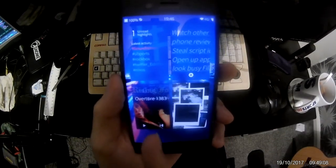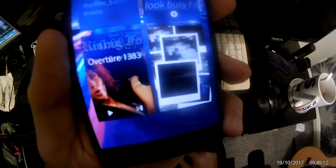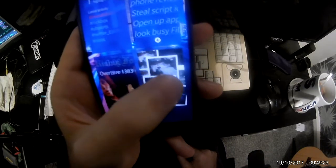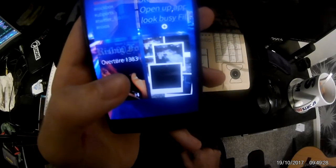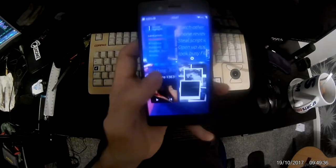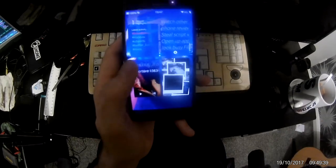This one here at the bottom left is your music player, and so it's just displaying what music I'm not listening to, but what I'm pretending to listen to for the video. So you can see Yngwie Malmsteen's lovely face there. This one at the bottom right is just the camera roll, the photo gallery app, and it's displaying a spread of all the photos. And there's my IRC app. As you can see, it's gone red there because someone's poking me in IRC. So that's the home screen.